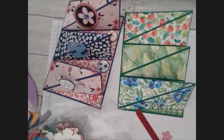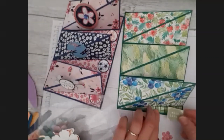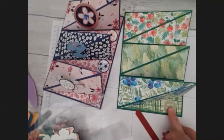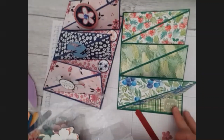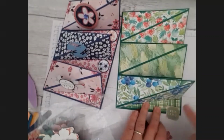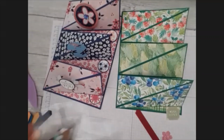Or, as I say, a simple shape. So you could have, there's a little square there, a little square, oh, that one says with love. So you could have just a little square that's raised on a piece of coordinating cardstock, as I say, and pop that on. Actually, that might look quite nice because it's the right colour. I think I might have that on there because I'm going to have a sentiment in the middle, but I might just have that little with love there. That looks like it will coordinate just nicely.